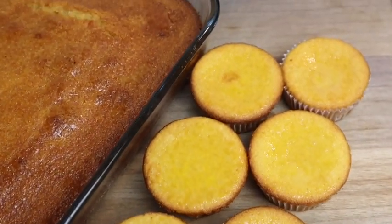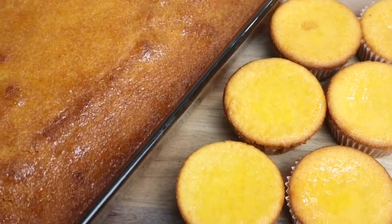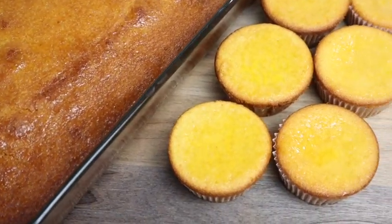So I'm just giving you guys an up close look at how delicious my cornbread looks. I'm telling you guys, this recipe right here is a must try.